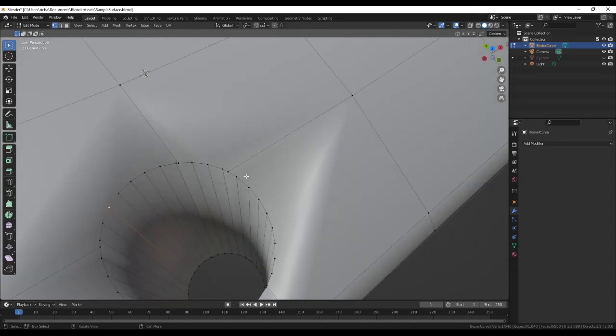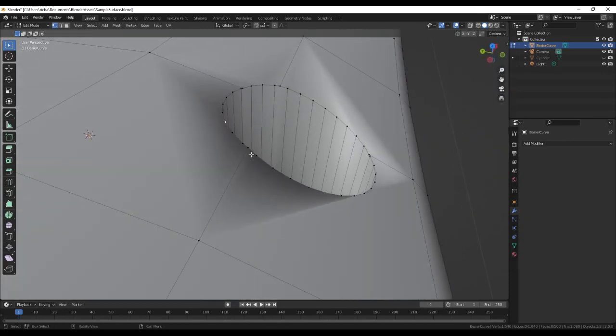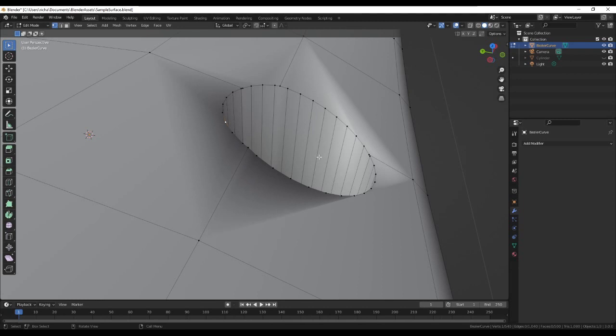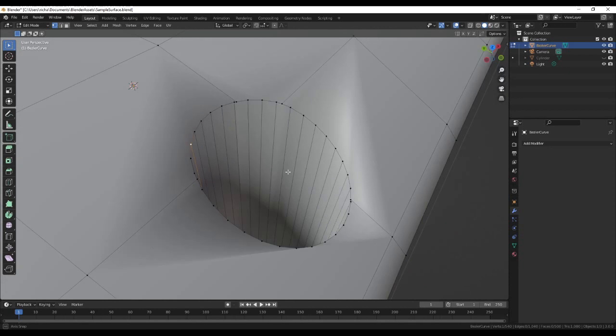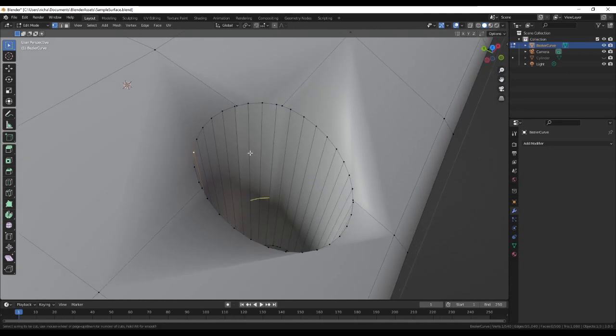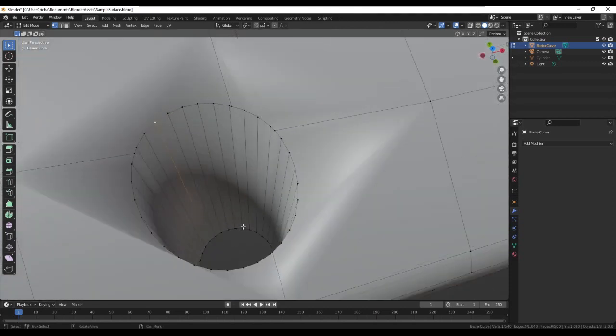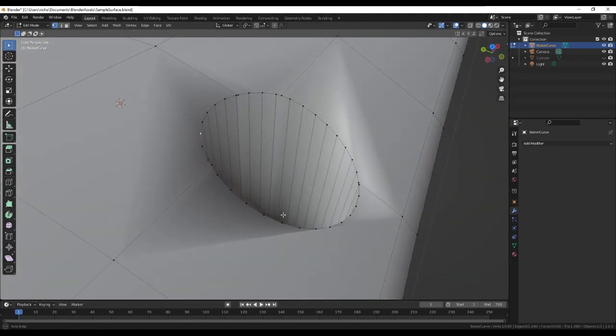The other issue is, if we now want to change this because we go, well, actually, perhaps we don't really want a sharp edge. Things don't have a sharp edge in real life. Things have a bit of a chamfer normally. They have a little bit of shape to it. We can't put in any loop cuts at all. There's no nice loop cut that we can put in with Control R, like we could here, where we're actually looping around the object. So to my mind, it's really not a great way of proceeding.